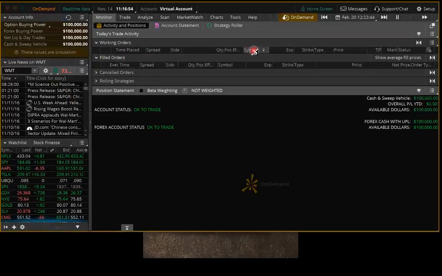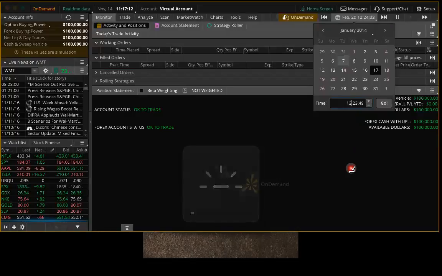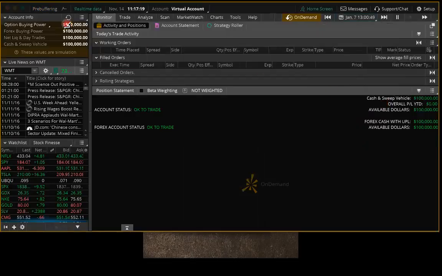This is the most important button when you get into on demand. It's how you rewind the date. For instance, I'll go to January 2014, 7th day. You want to make sure that you stay within trading hours. So we'll do 1 o'clock and hit go. You see up in the top left, it was buffering. Now it says on demand.